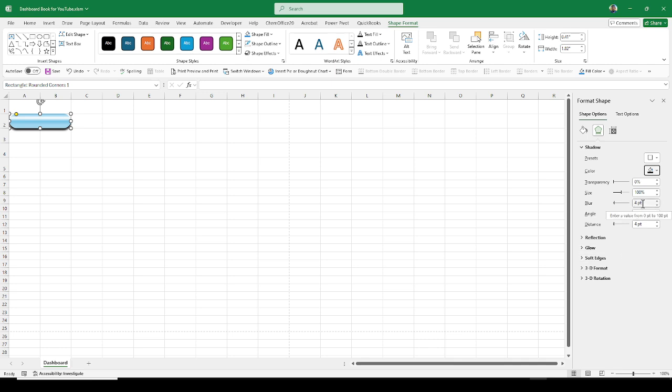The blur was at 2 points, so we're going to change that to 2. 55 degrees, this is 90 currently as a default. We're going to change it to 55. And distance is 4 point. Transparency is 0, so we're good there. And now you have your nice button right here at top. And that will do it for this current section.